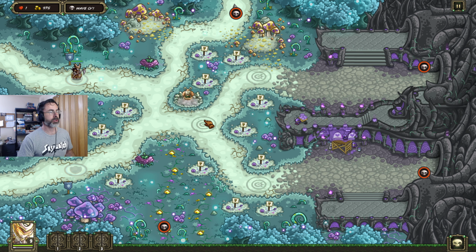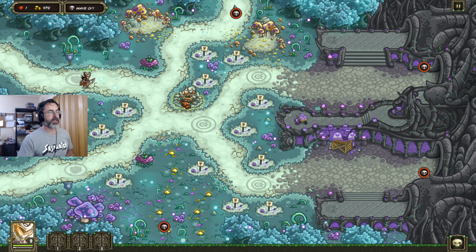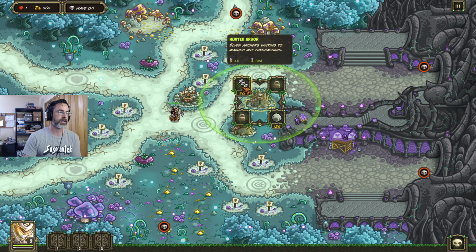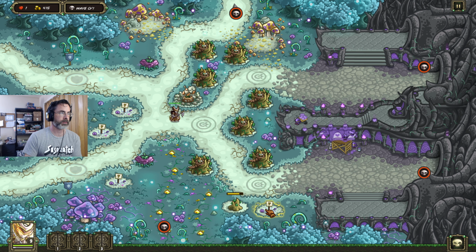I'm going to put a Druid circle right in here, just because we want that mass damage. Any bunnies that get to this point, we want to splash them apart. Now, I am going to sprinkle in archer towers. Yeah, let's get one here. Let's get one here. One here. I'm just watching our coin.